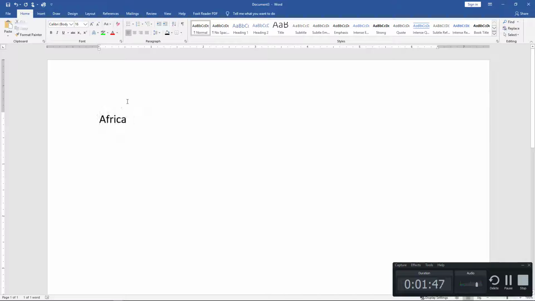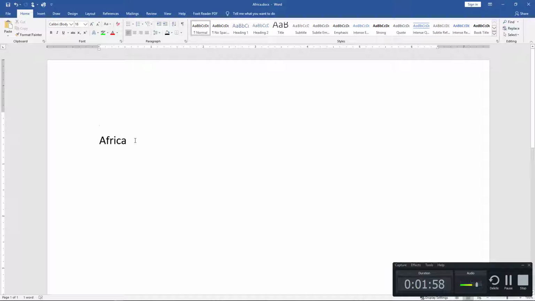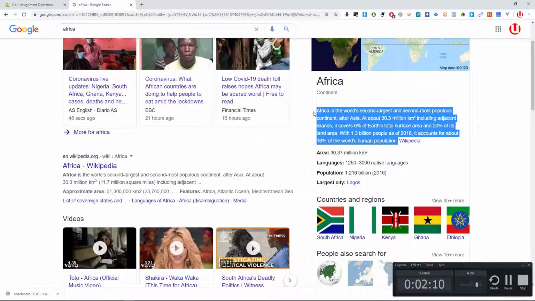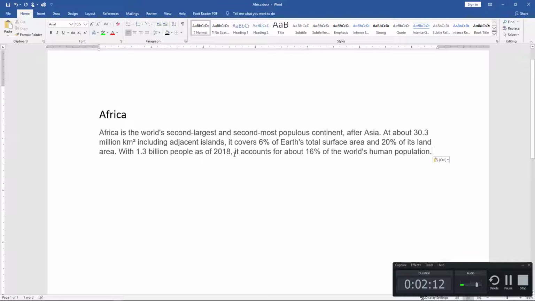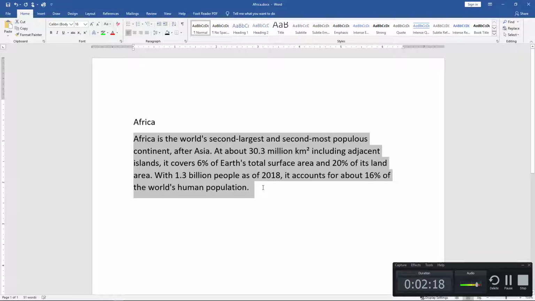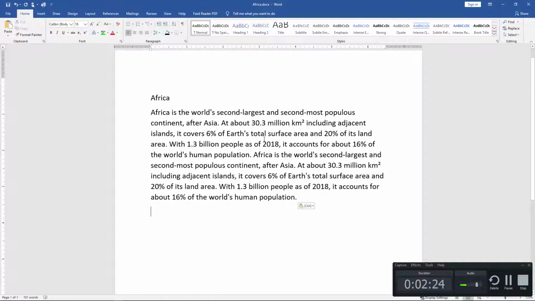To do that, remember I have to press enter here first. If I want this one to be the main title of my document, let me first save this document. I will make it heading 1. Oh, let us first write the content, then we shall organize the headings later. I'll get a single paragraph about Africa from Wikipedia and paste it here, two times to make it a little bit bigger, but you got the concept. In Africa, we have regions of Africa.